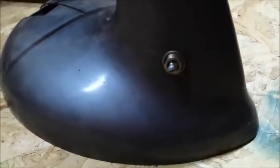Here you can see the original switch. I just have the knob taken off. Like I said, it's a 3-speed, so it's a 3-position switch. And that nice grommet. I get nice rubber grommets to replace the old and usually dried out ones.